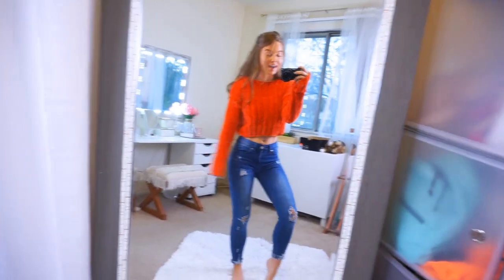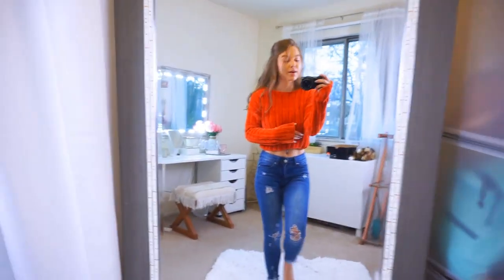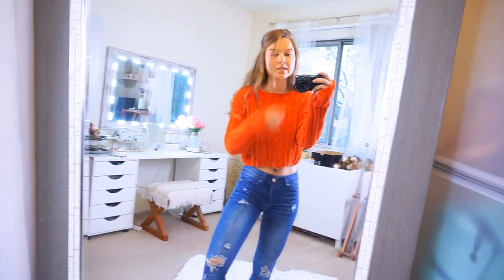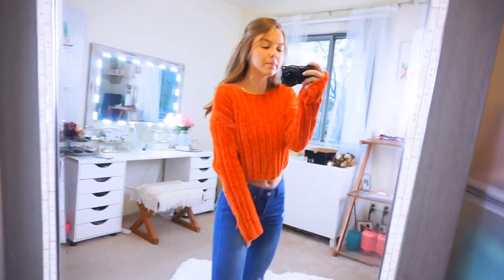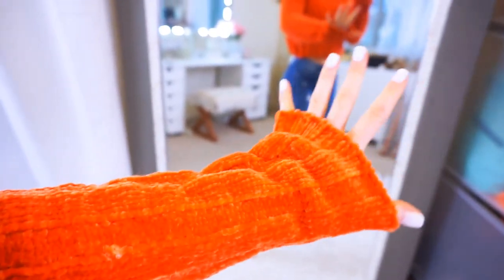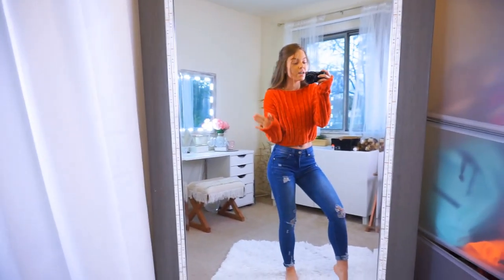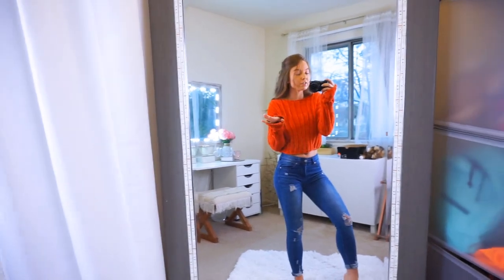And here it is, yet again, another chenille sweater. This one is cropped, clearly, which I love the look of. And it's also a boat neck, so it shows a little bit of the shoulders, just a little bit. And I love the burnt orange color. Again, it's chenille. It's so stinking pretty and so soft and cozy, like a blanket, and nice and cropped. This was $20. I'm wearing a size small, definitely true to size.